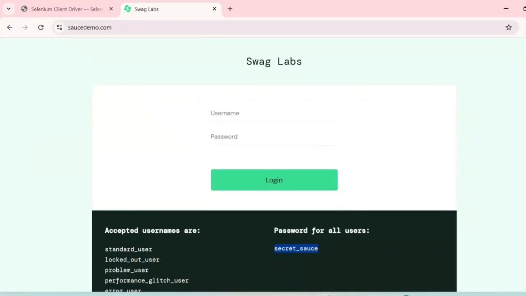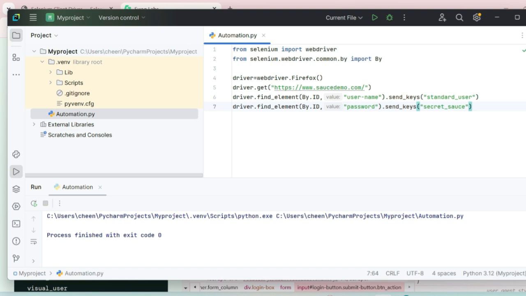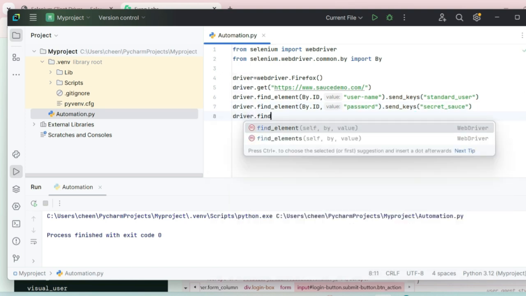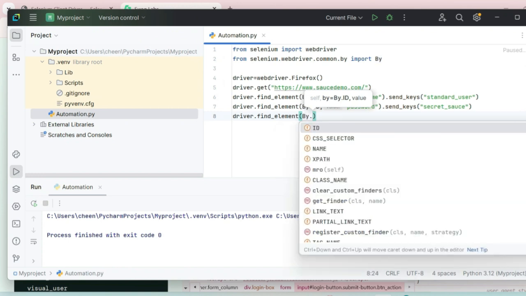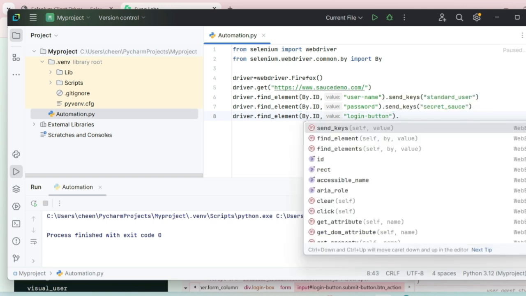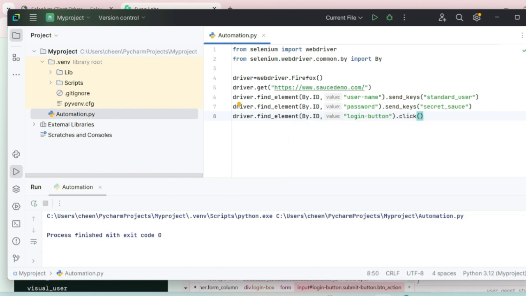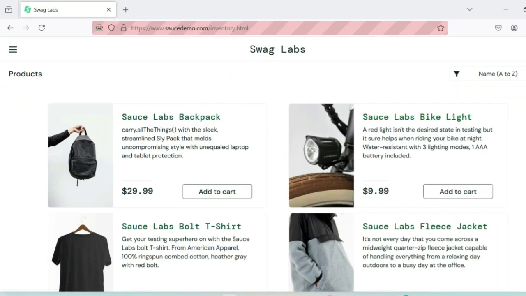Last step is to click on the login button. The action you will be using is dot click. So right click on it, again inspect. Let's pick ID here. Control C, go here, and again the same command, driver dot find element by dot ID comma, paste the value, and then it's not send keys because you're not typing something. The method is going to be click. Let's see, guys, how it works. Let's execute it. So the URL opened, we typed and we logged in.